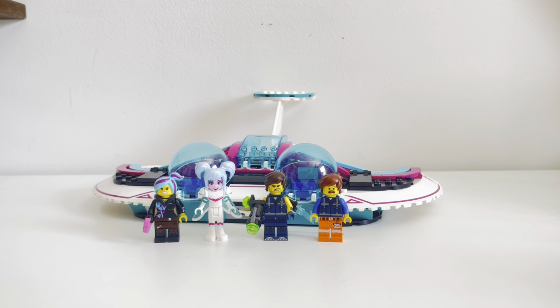It's the only one that you get all four of them on the box, which is cool. And this has 405 parts, and retailed for like 40 bucks. I think that's definitely overpriced. It should have been like 25, 30 maybe. I got it for 22, so definitely a good discount.